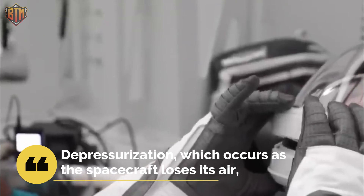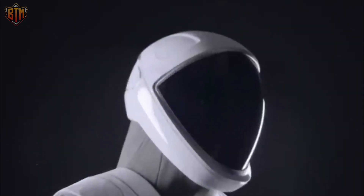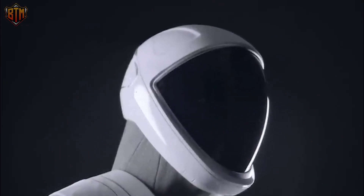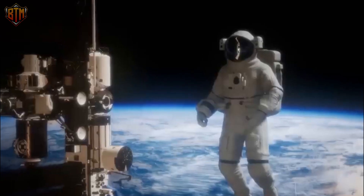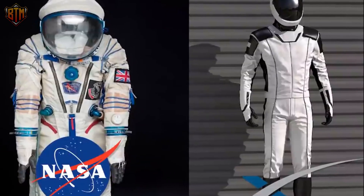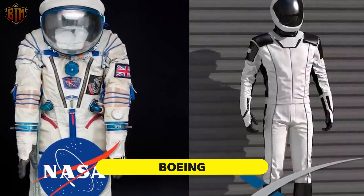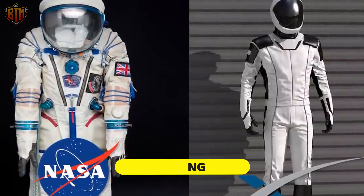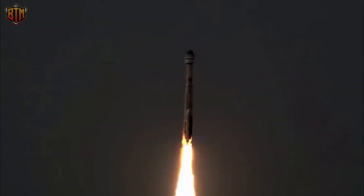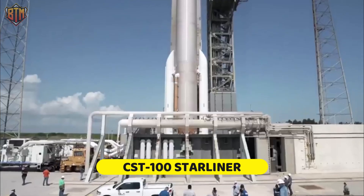The pressurization which occurs when the spacecraft loses its air is still the primary purpose of the suit — it's an added benefit astronauts can count on. Their suits keep them well oxygenated and at a comfortable body temperature all day. You can communicate and breathe through one umbilical cable attached to the suit. NASA's designs differ from the SpaceX suit, but SpaceX's rivalry must be considered. Even Boeing, competing with SpaceX for the privilege to fly NASA missions, is within reach. As part of its NASA contract, Boeing developed a pressure suit to keep passengers safe during the critical launch and re-entry phases of its CST-100 Starliner spacecraft.